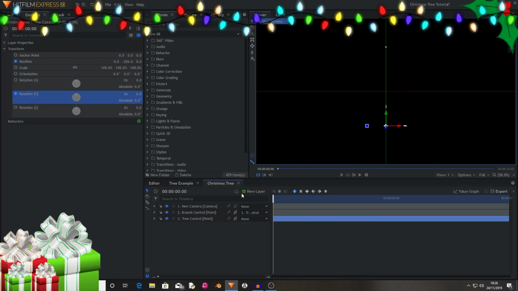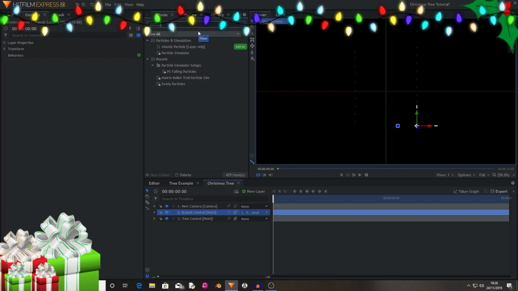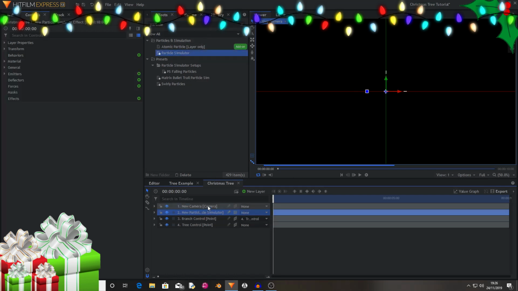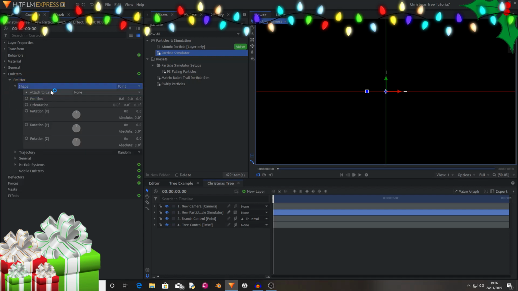You're also going to want to skip to 5 seconds in, and you also want to change the rotation to 10 turns. This means that the point that will also be controlling the branch control will be spinning round. So if you just find the particle simulator, drag and drop this into the timeline. Now you want to open the controls, and you want to attach inside of shape in point trajectory. You want to attach the shape emitter to the branch control.